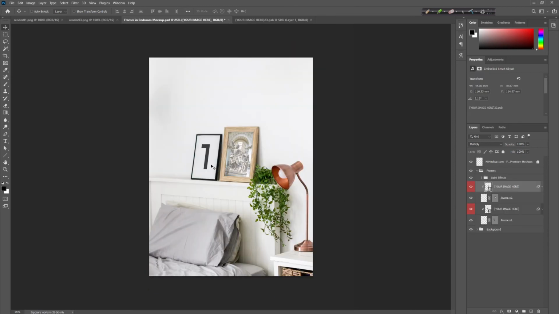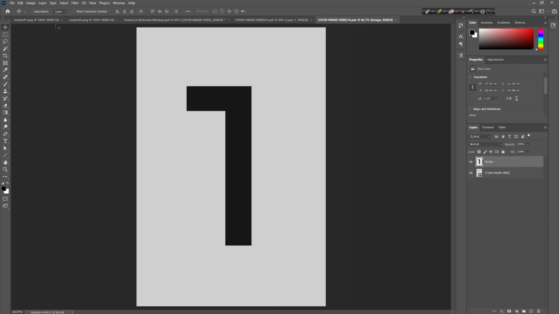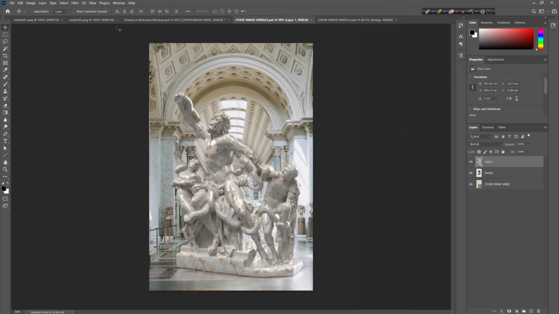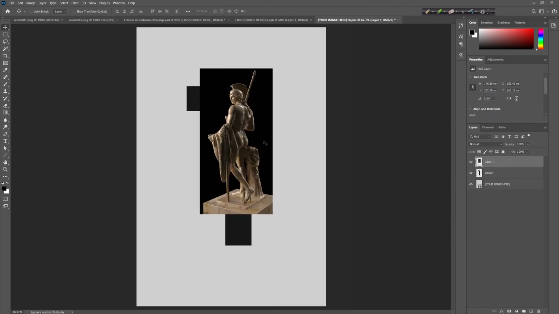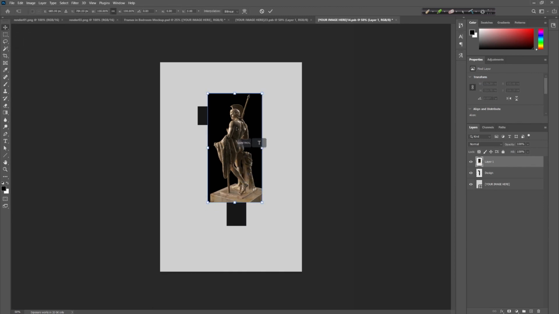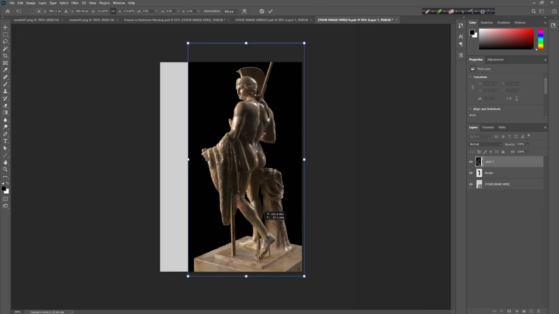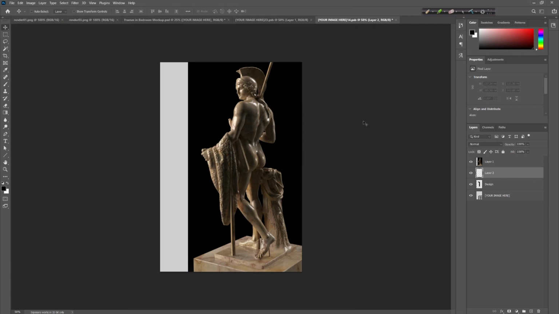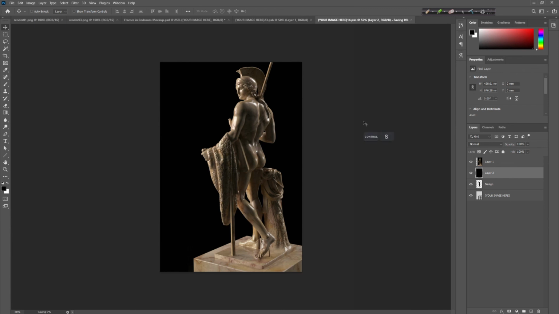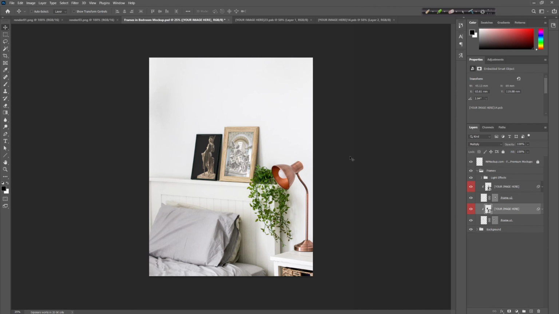The next step is to include an image on the other one. So double click my image content layer, go to the image I want to include in there. Just drag in, Ctrl T, transform. And there's a white space, so all I need to do is to make a new layer and then fill it with the foreground black color. Ctrl S to save. And now they'll be all in the presentation format.